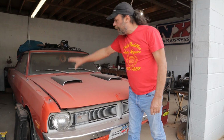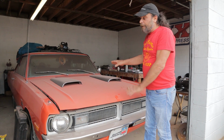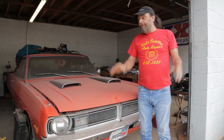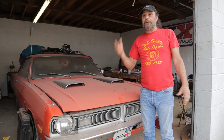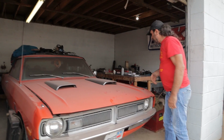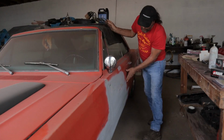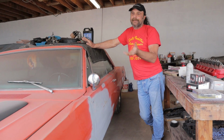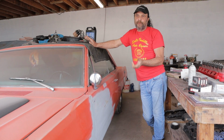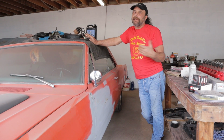And it's comprised entirely of rejected parts from my parts business, stuff that wasn't nice enough to sell. So it makes a great appearance, and it's the perfect daily driver. And that was the idea with this car, daily driver. We didn't want to use nice, fancy, expensive, hard to replace parts for something that was going to go out and battle in traffic. For exactly reasons like this. This happened last summer when we crunched the fender and the door. So in my mind, if you're going to put a classic out on the street, don't put a rare one out there, don't put a valuable one out there, don't put something that you can't just hammer back together again and send back out. But try to make it as nice as possible.